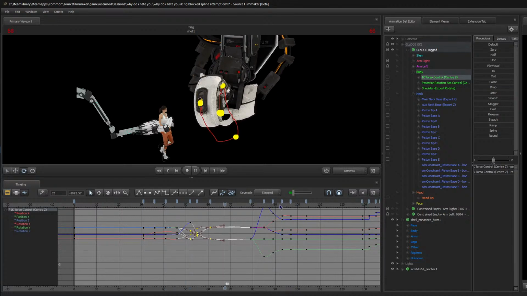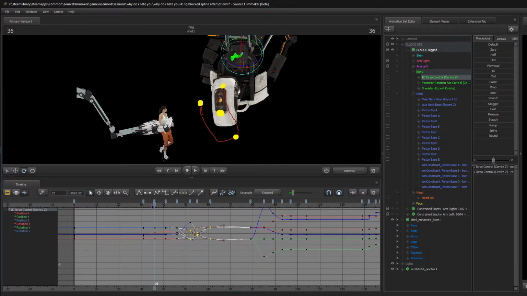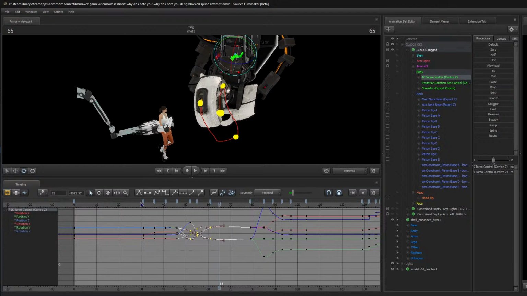Do I hate you so much? The thing is though, after I get the initial steps done, it's all about making sure that GLaDOS obeys the laws of physics. Because right now, she looks like she's moving way too fast for her size. Why do I hate you so much? This kind of scene, that's why a lot of times when I do animations it does look washed out afterwards, because I'm trying to make sure that GLaDOS isn't too springy.